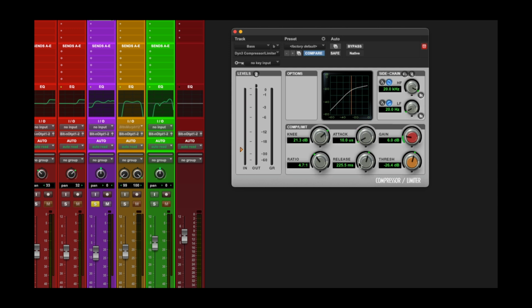So you would have a slower attack time for a drum, for instance. If you want the whole sound to be compressed, then you want to have a short attack and a longer release. And if you want the beginning of the sound to go through uncompressed, then you're going to want to have a longer attack. If you can set the release to be in rhythm with the notes, let's see if we can achieve that here. I'm going to set this attack at maybe 10 milliseconds. This is going to let the plucks of the bass go through, and we'll play around with the release time.